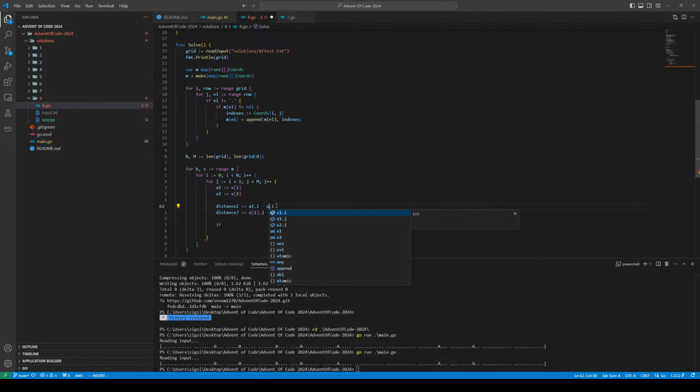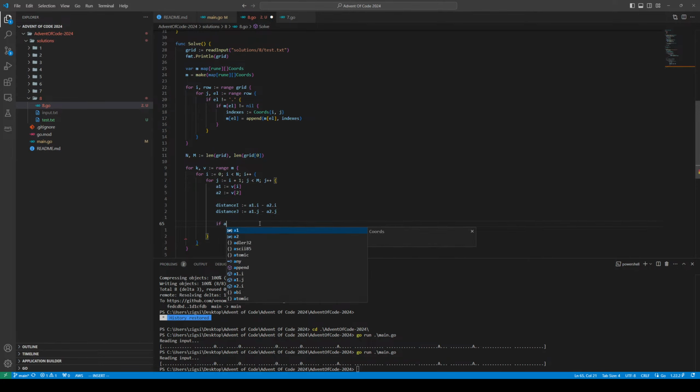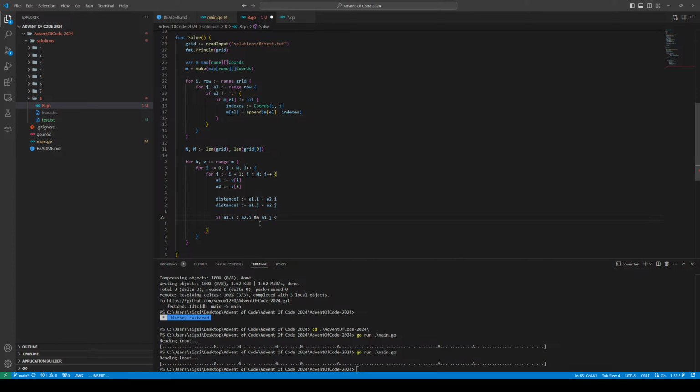And now if A1 dot i is less than A2 dot i, and A1 dot j is less than A2 dot j. Do we actually have to do that? Let me just think.